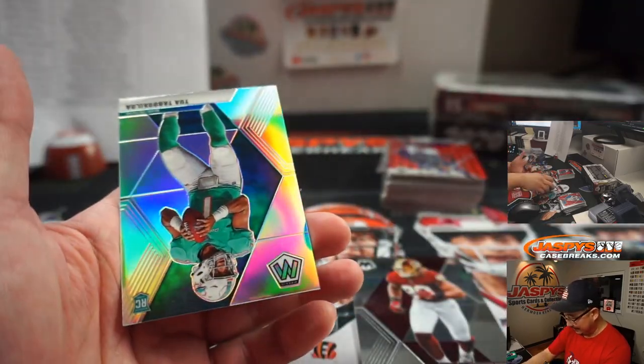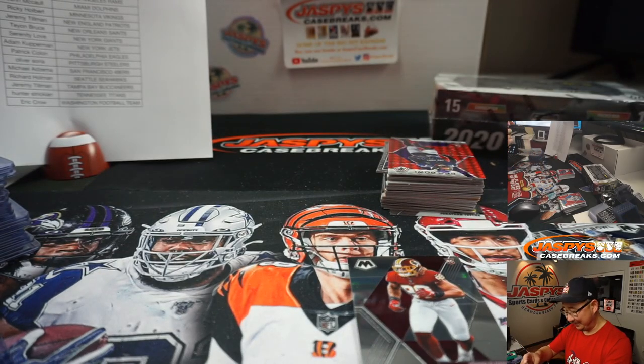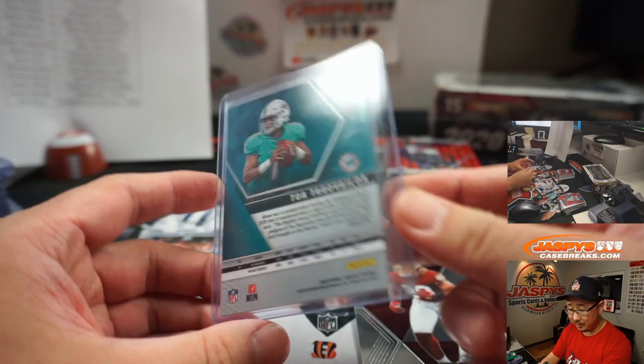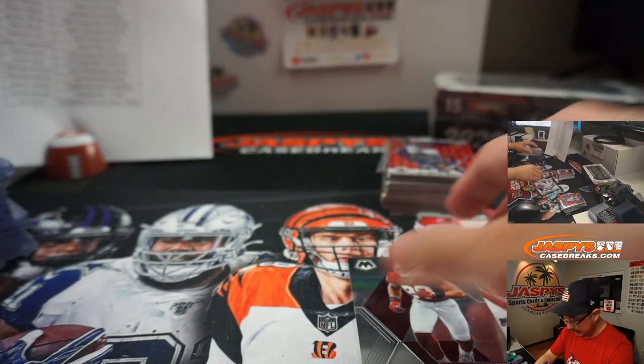But, ooh, nice silver Tua. But I feel like that's when he'll prove me wrong. And he's like crazy like a fox. I love Philip Rivers. I've got him on my fantasy team. Tua silver. John McCall. There you go, man. Nice silver Tua out of Mosaic. Pretty strong.